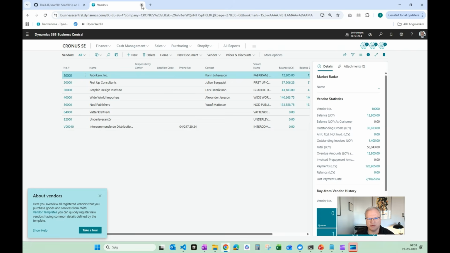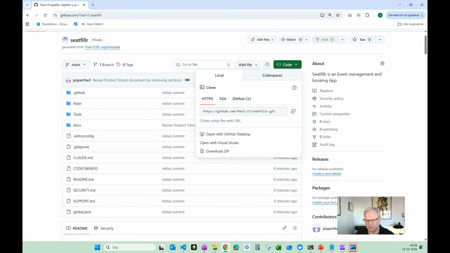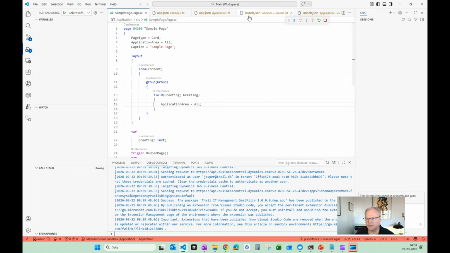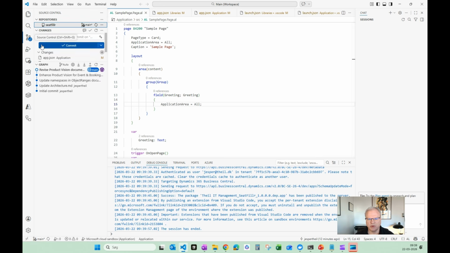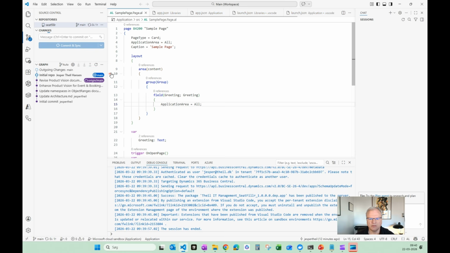So now the app loads as well. And if we then finally just commit our changes here, the initial repo, and we need to sync there. So now we have a baseline, we have an app that works.